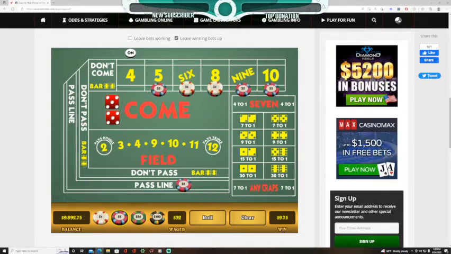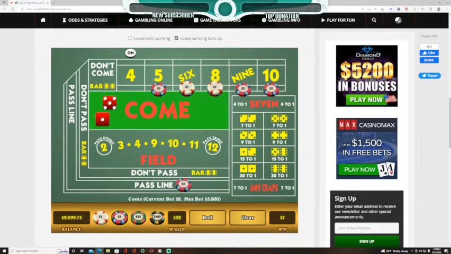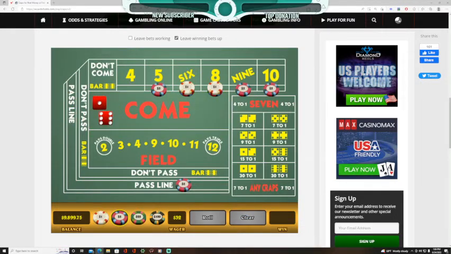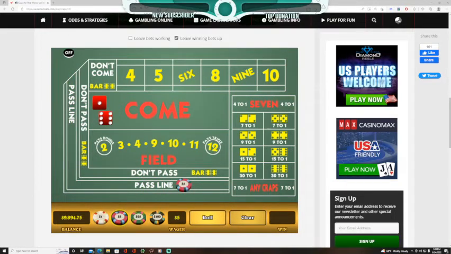Okay, so let's see here. We're going to roll the dice again. 6. Every time that 6 rolls, it's going to pay $7 for a $6 bet. 7 out. Everything loses and it all starts over. Let's go a little bit quicker so you can start getting the feel for the game.